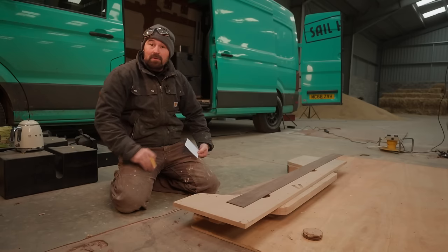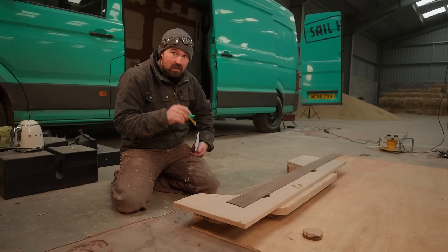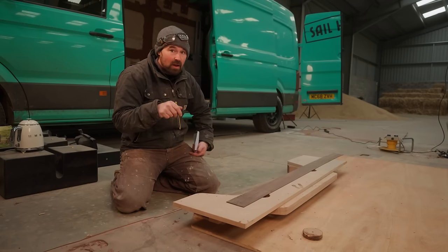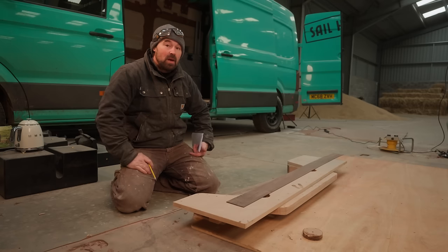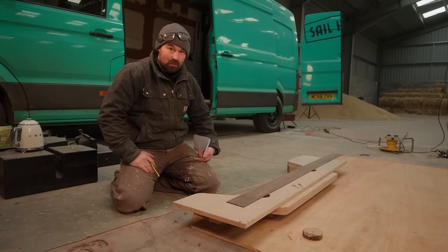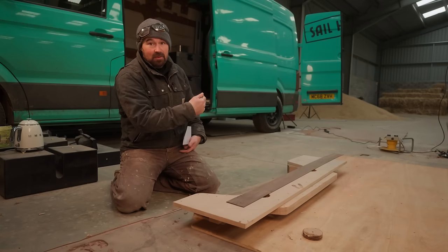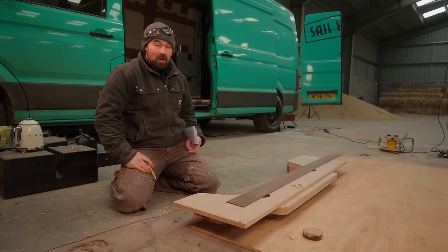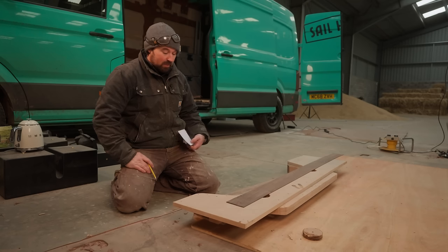I'm not that bothered about this for this particular job. The reason for that is that this material is going to get very thin where the kerfs are cut, and I want to make sure that it's strong. So basically, I'm going to fill them all with a thickened epoxy anyway to make sure it's at its strongest point, because where it's going to be, someone's going to kick it with their hooves every time they get in and out, so I want this to be strong. So I'm not bothered about the kerfs. We're going to make it strong with epoxy.